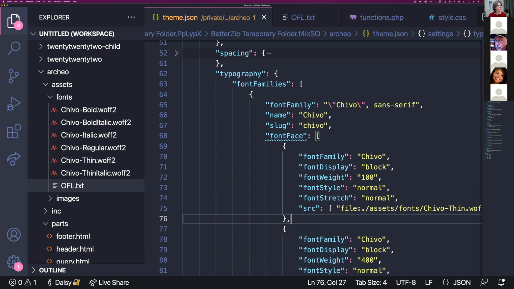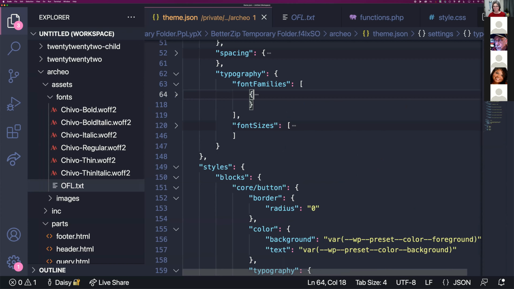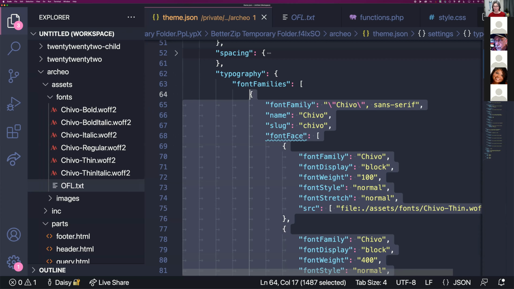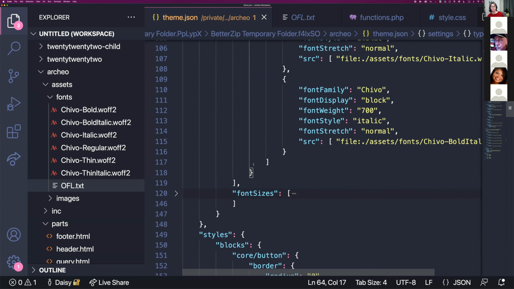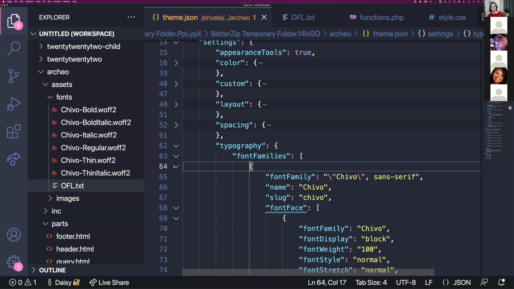All right. So Alex asked, so with this theme JSON, I could add another font and copy the code, replacing the font name, add the WOFF2 assets, and it will work. That's the idea. If the first one worked, the second one should as well. It will be all enclosed in these curly brackets. Each font family will be in curly brackets, and you can separate them by a comma. So it'll make the file longer because there are a lot of lines here.